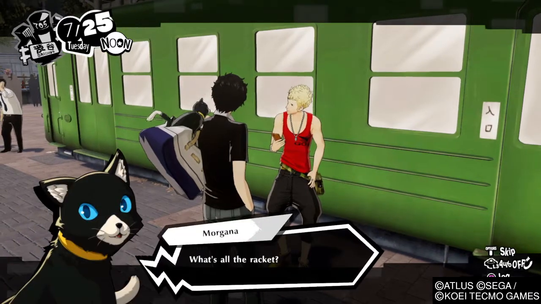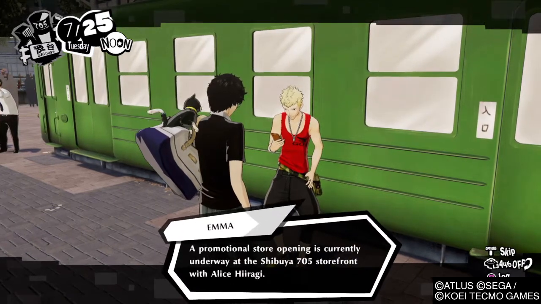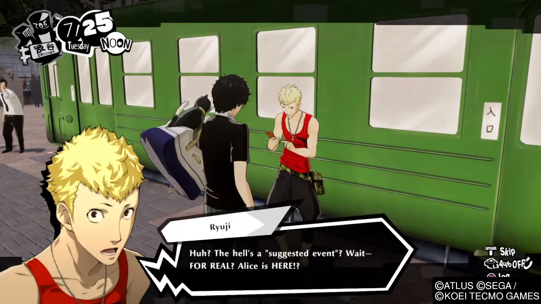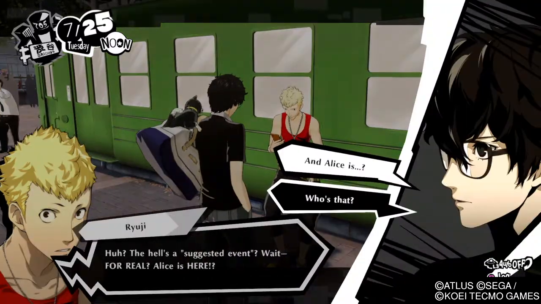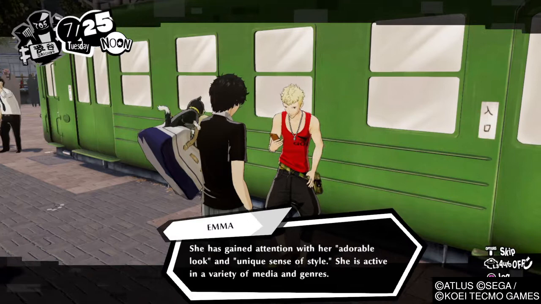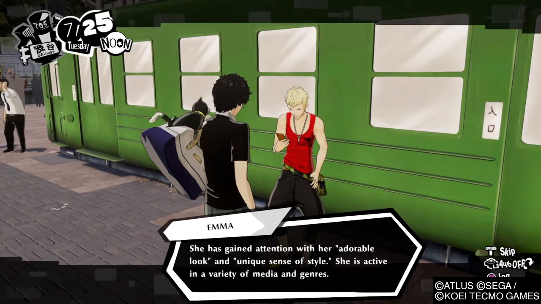What's all the racket? I have a suggested event for you. Suggested event? A promotional store opening is currently underway at the Shibuya 705 storefront with Alice Araki. Who's Alice Araki? Wait, for real? Of course she's here. A fanboy of Alice. And Alice is... Alice Araki is a Japanese cheers, Emma. And performing artist. She has gained attention with her adorable look and unique sense of style. She is active in a variety of media and genres.